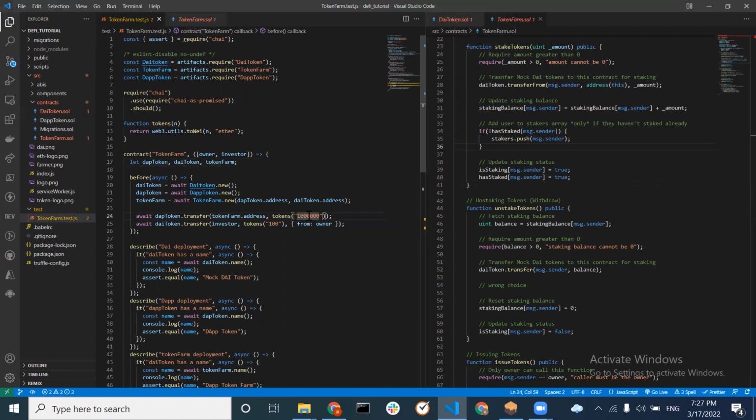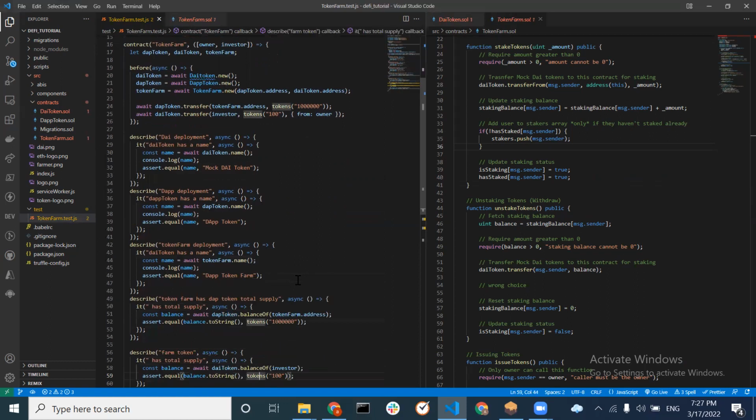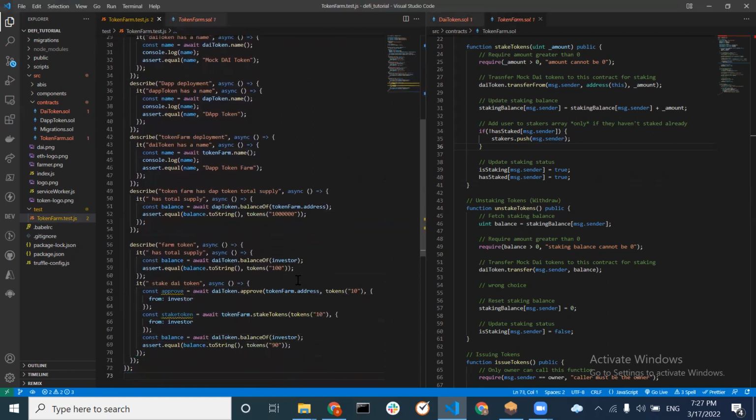So also our user does not have money. He doesn't have the DAI token he wants to stake. So sorry, our investor. So we just basically borrowed in 100. So we checked for the name, which was correct. We tried to check the total supply. We tried to check the balance of the token firm address, because we sent all our DApp token to the token firm address. So we do DApp token dot balance of. So when we check the balance, we see that the balance is the same 1,000 that we sent.